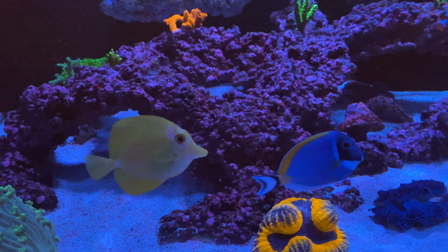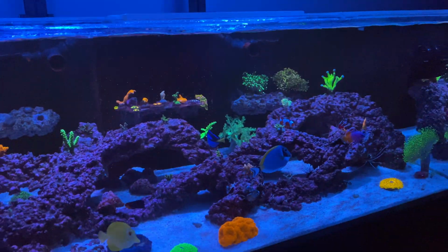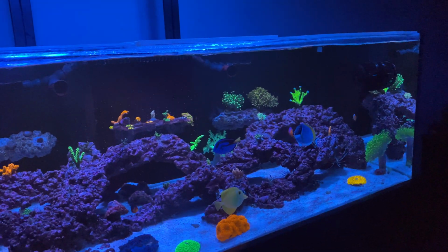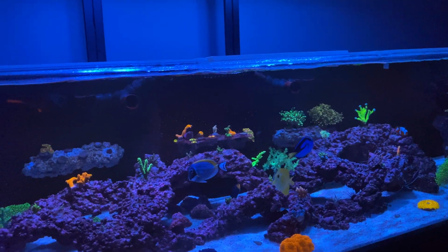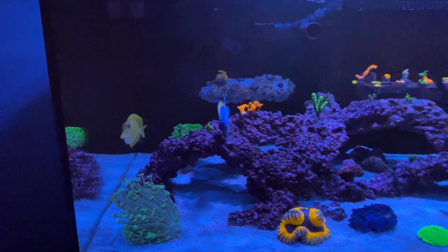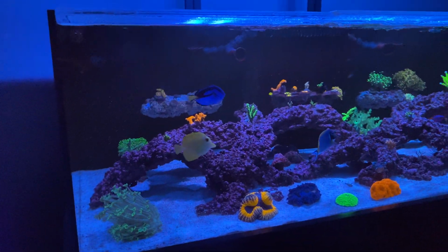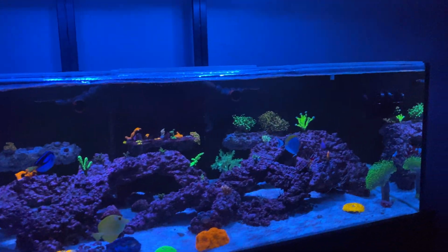I was worried about him originally being the last tang in the tank, that he might get bullied, but he ended up becoming the dominant one in the tank. Actually, like the yellow tang and the blue tang, no one messes with him. I was worried about that when he got in, that he might get stressed from being bullied, but he's doing good. Everybody's doing good. I know these tanks will eventually get pretty big, and once they get too big for this tank, they will get rehoused. I don't plan on upgrading tanks again anytime soon.